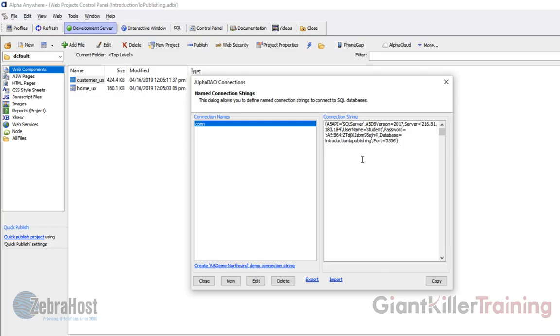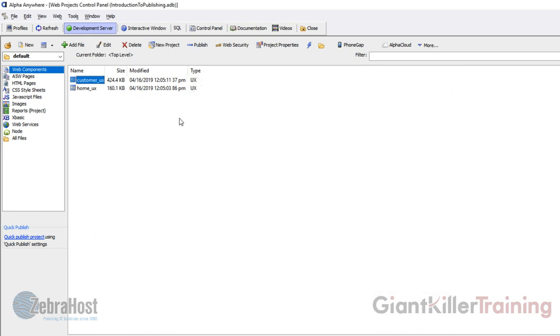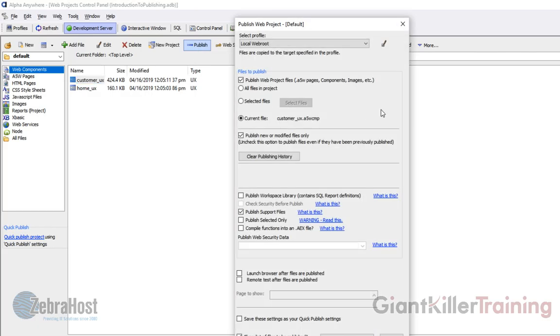So all of that's set up, and I did that on purpose to make life a little easier in terms of not having to install a database. You can just test it against mine. So I'm going to go ahead and close this. Now what I'd like to do is click Publish. And now I'm ready to publish to my local system.